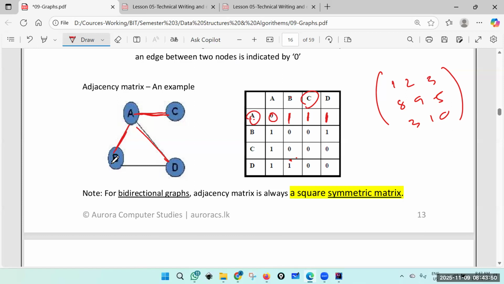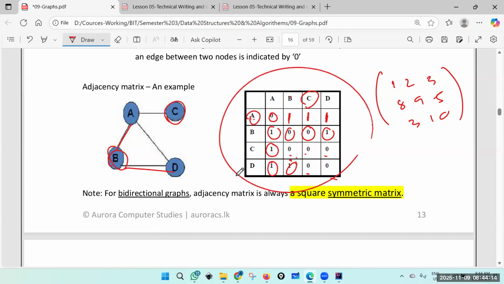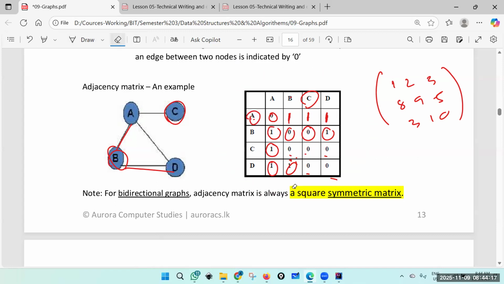Now we can start from B. From B, we have B to A, B to D. There's no B to C, so therefore 0. There's no B to B, therefore it's 0. Then do the same for C. There's only C to A. Others are 0. From D, there's D to A and D to B. And the result is the adjacency matrix. Super simple concept.